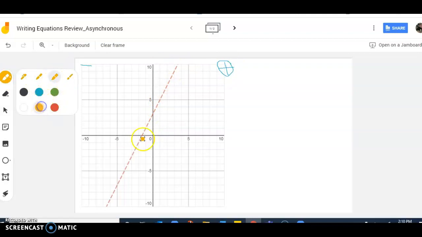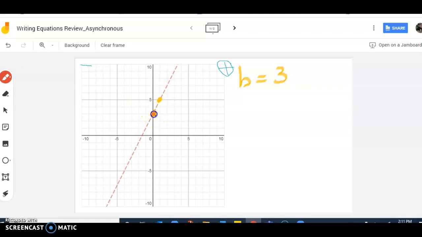Then they told me to find my B. So I went to find the B on the y-axis, my y-intercept, so B is equal to positive 3. Then my next step was to find another good point. I like to find the one on the right-hand side, but it doesn't have to be. I'm going to go ahead and do 1, 5 because it's right on the grid lines. It's on my line, so it is a good point for us to use.